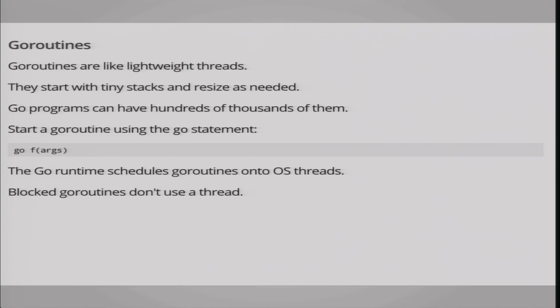Goroutines start with very tiny stacks. I think the default right now is a 2 kilobyte stack, and they grow dynamically as needed. So you don't worry about sizing your stacks. You don't worry about hitting your limit. And the syntax for starting a goroutine is very simple. Instead of saying f of args to run the function f, you say go f of args. And that starts running a new goroutine. And the code that executed that go statement just continues executing immediately.